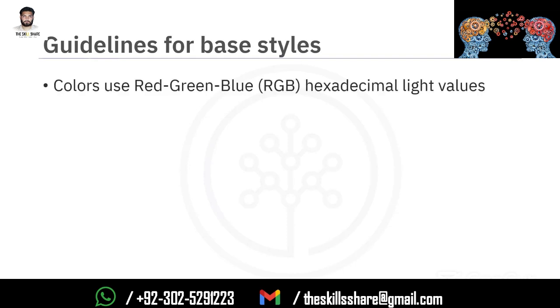When a color is specified, use red, green, blue, or RGB, hexadecimal values. When a size is specified, use pixels, indicated by a PX after the number, EM, which is indicated by EM after the number, that is, the size of the font multiplied by the specified number, or a percentage, which is indicated by a % sign after the number.